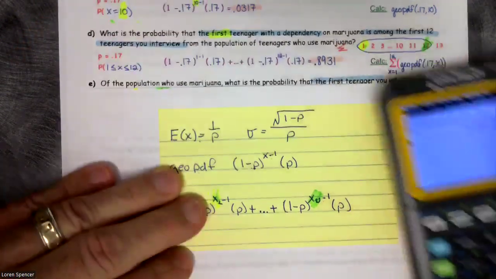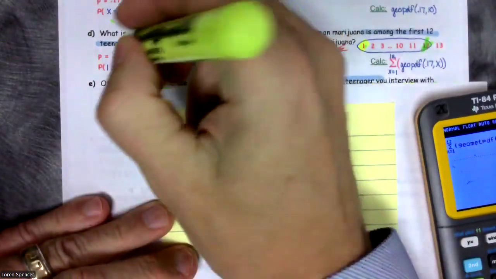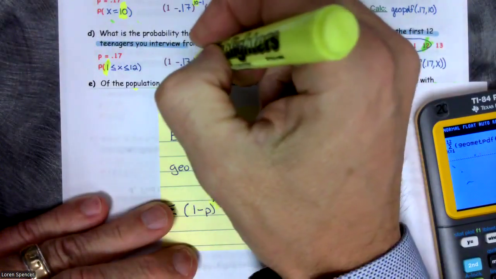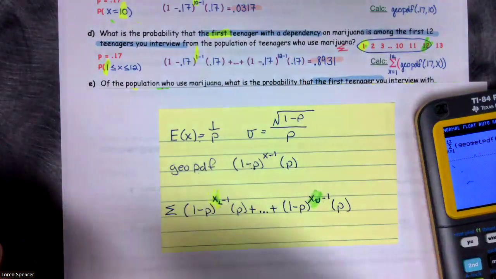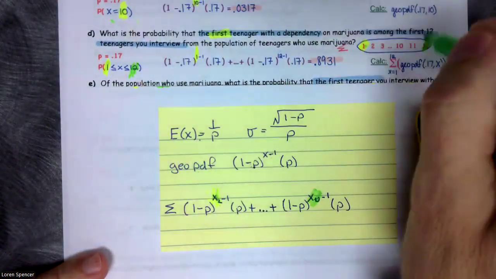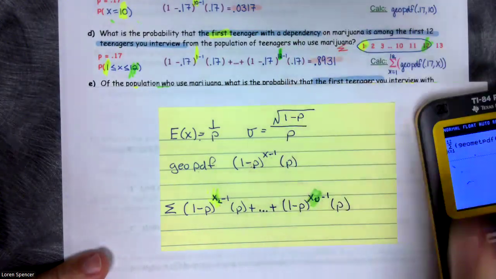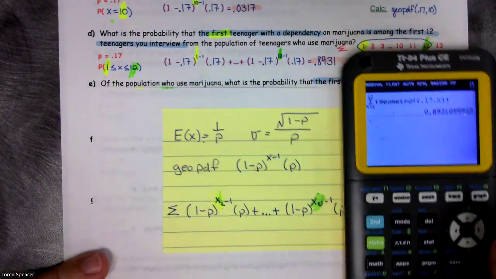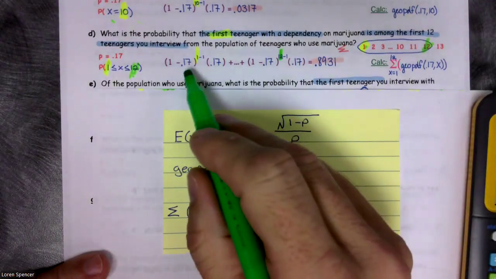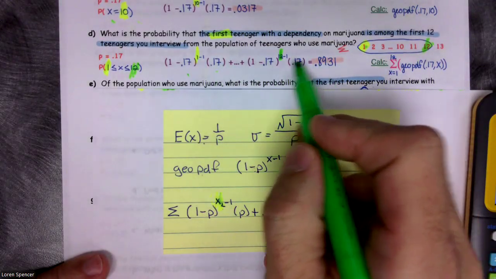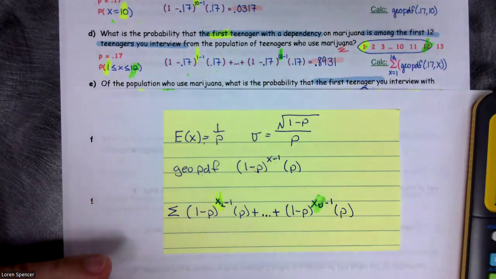Once again, really want to point this out. This one matches to that one. This 12, which is my upper bound up here, matches to that. And we get 0.8931. This is our work shown because this is the P. Notice the probability never changes when we plug in the P's.